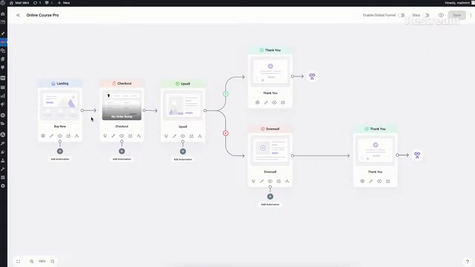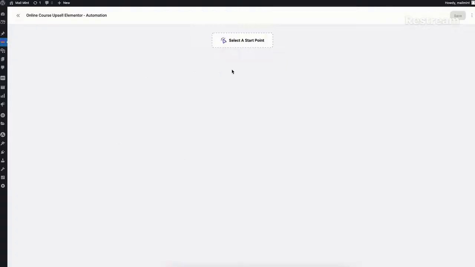So here you can see that what I want to do is if someone does not accept the upsell offer, I'm offering him a downsell here for sure. But I also want to use email automation to try and convince him to get the whole course later on. Okay, so for that, I'll click on this plus add automation, and it'll take me to this window. Here I'll choose a starting point, and when you click on this, it gives me options on the upsell. So these are the actions people can take on the upsell page. They can either accept it or reject it, right?